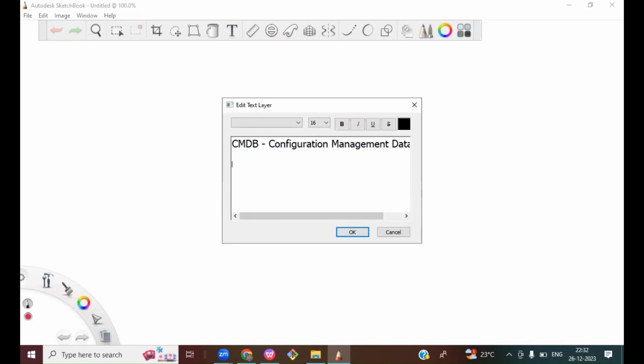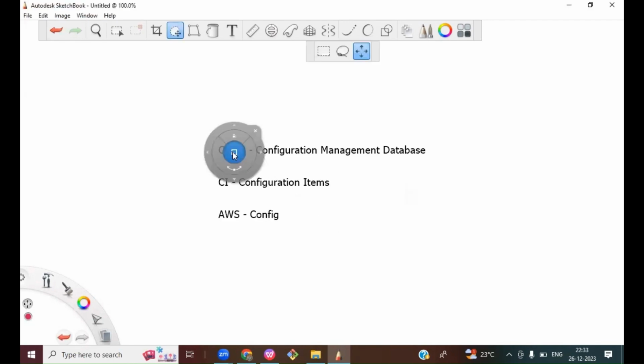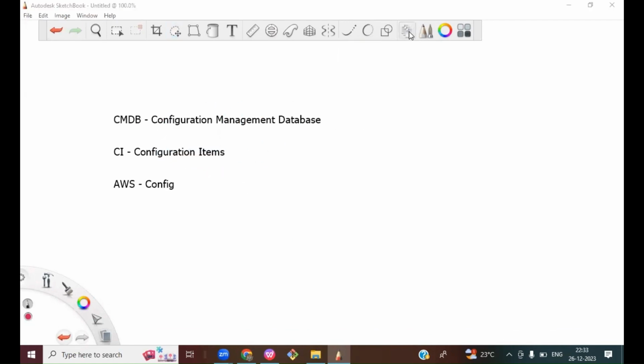This configuration management database is going to contain the list of all the configuration items within an organization, right? The configuration items can include resources like network devices, storage devices, servers, routers, switches, even applications. All those are called CIs, which is the configuration item. And the database that contains these configuration items along with their complete configuration change history becomes your configuration management database. So in AWS, the service that provides this configuration management database functionality is nothing but the Config service. Just consider this service analogous to a configuration management database.